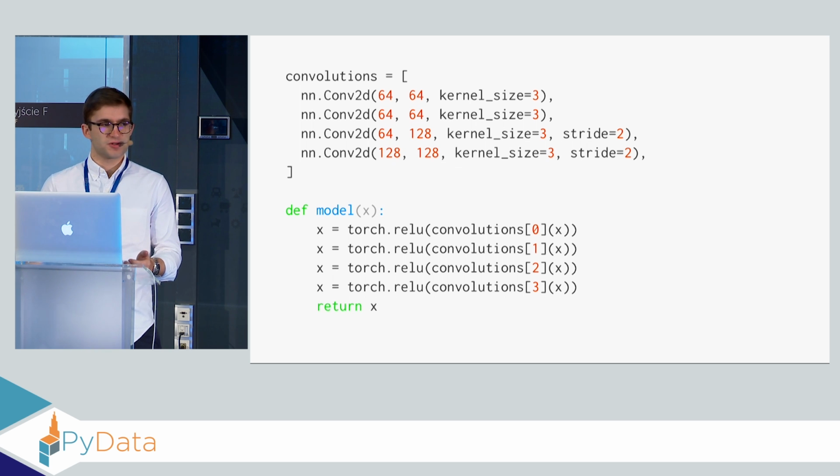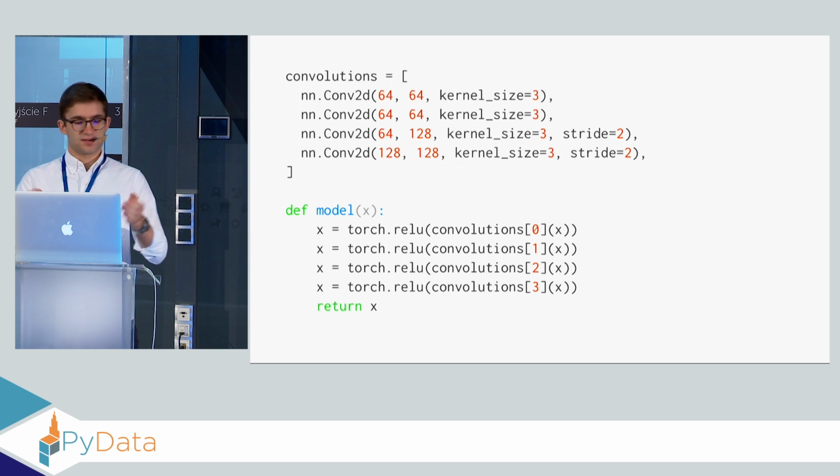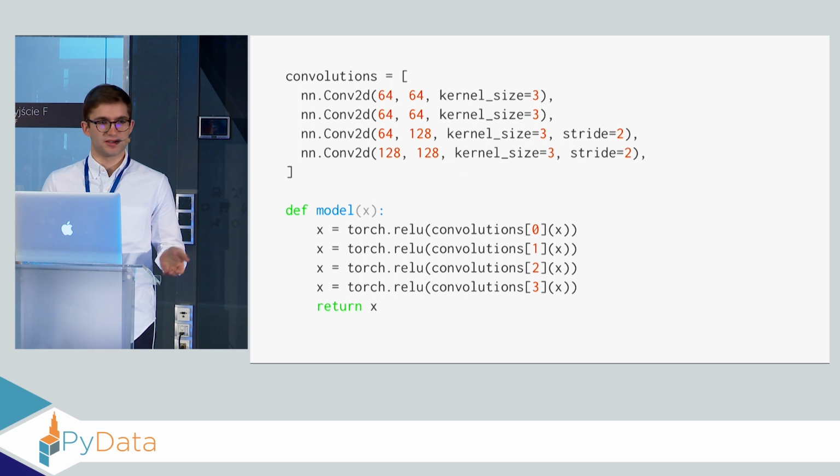But of course, in most cases, if you, for example, train a machine learning model, you really only construct the model at the beginning. This list might have a different length depending on some command line parameters, but it doesn't really matter because once you finish constructing your model, it will stay constant for the whole duration of the program, which will train the model later. So even if you wrote this function like this, it will be semantically equivalent to the trace version.